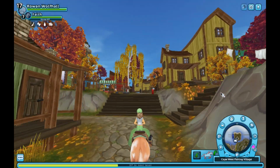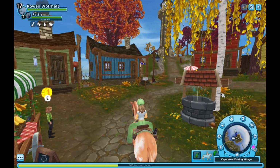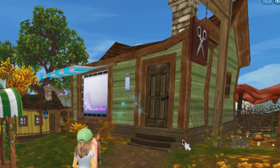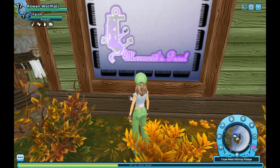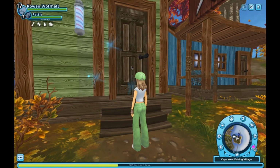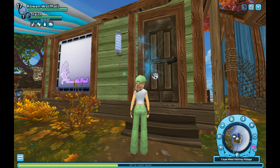So one thing is, I do like how it's in this little shopping area. It's pretty easy to get to. But wow, okay, definitely looks like a squatter lives here. I'm not even gonna lie, I can't even read what this sign says. Like, I couldn't even tell what this place was called when I first walked up to it. I'm not loving how it looks like a random abandoned house on the outside, but then has like that pop of color.